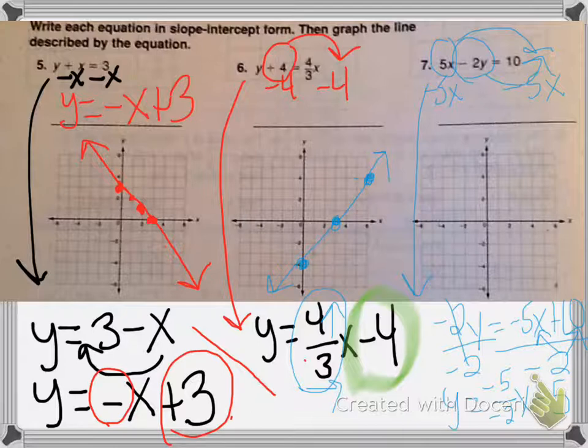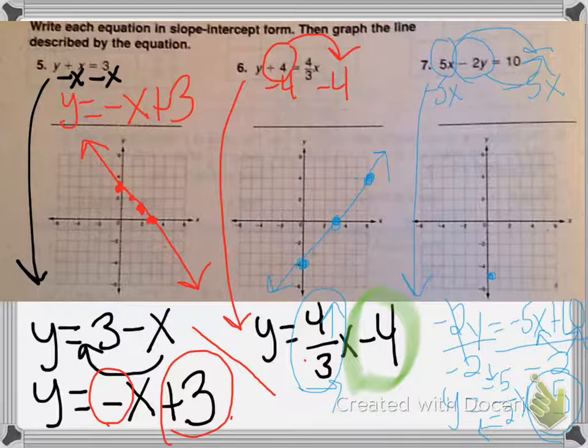Now I also have to notice that I have a double negative. If I have a double negative, it's actually going to end up as a positive slope. But I don't have to worry about that changing it here until I draw it. This is going to tell me I go down 5 and I'm going to go left 2. I'm going to start at -5 because that's my y-intercept. So I'm going to put a dot at -5, and then I'm going to go down 5 and over 2.